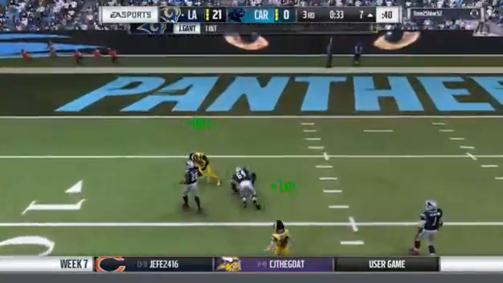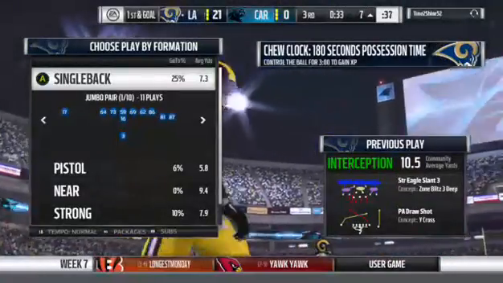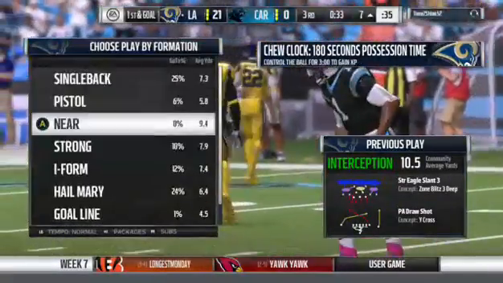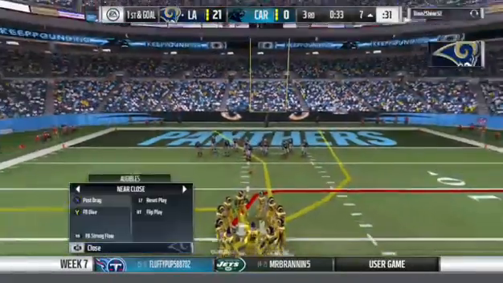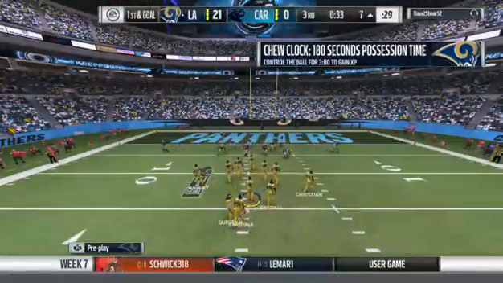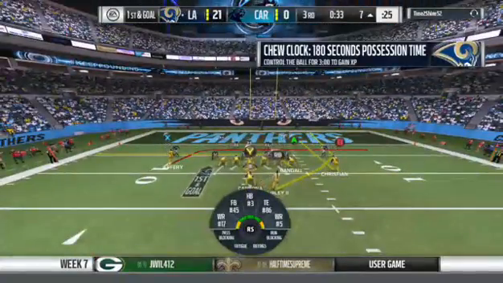Reception. A great read, and it's picked off. And he'll be brought down around the 7-yard line. And now out on the field, here comes Long. And they were able to punch it in the end zone last time. They'll be looking to do that again here for the defense. Obviously, they'll be looking to stop them from punching it back in the end zone.